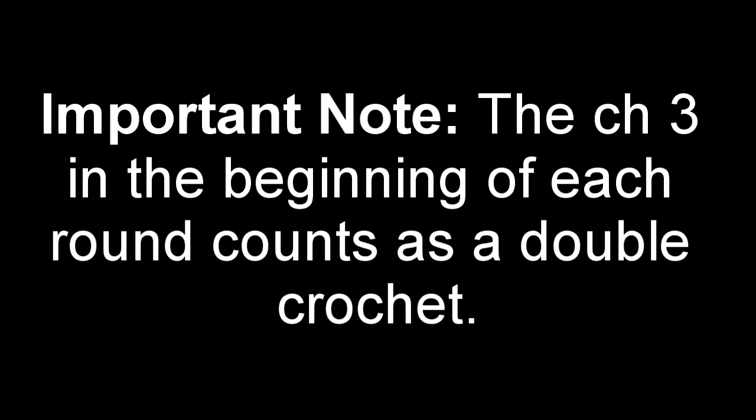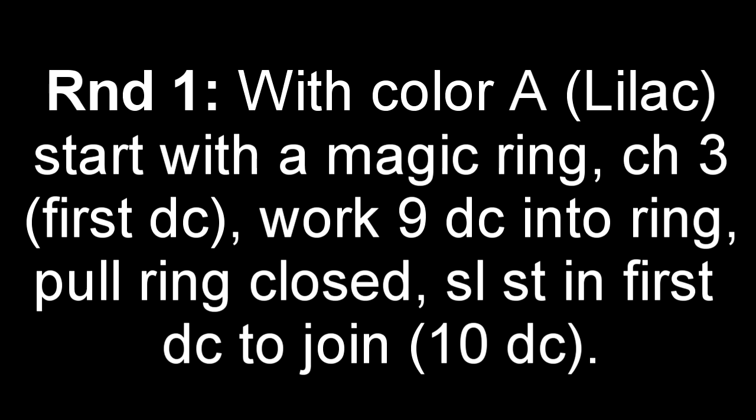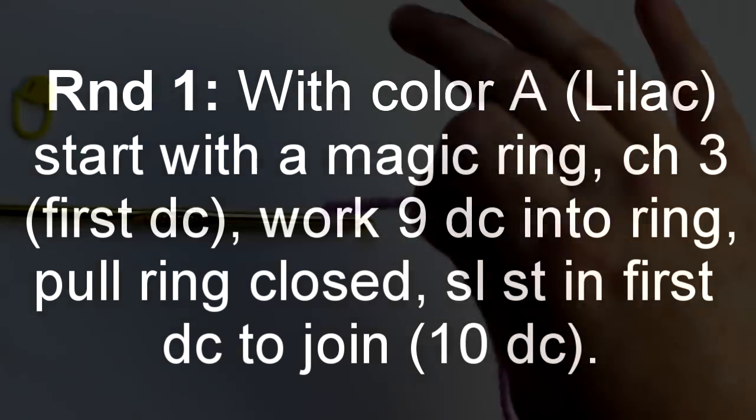Okay, so before we start, just realize that the chain 3 in the beginning of each round will count as a double crochet. Okay, so for round 1, we're going to start with color A, and in this video I'm going to use the color Lilac. We're going to start with a magic ring. We're going to chain 3, which is our first double crochet. We'll be working 9 double crochets into the ring, pull the ring closed, and then slip stitch into our first double crochet to join. And this will be a total of 10 double crochets.